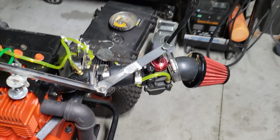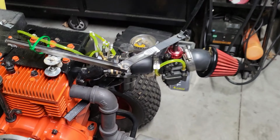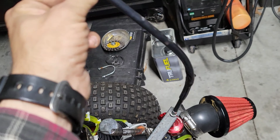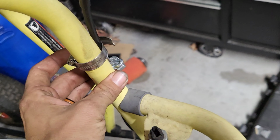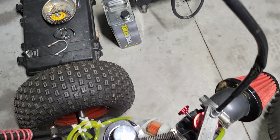All right, well, I was able to get the engine running and getting full throttle, and I stopped that fuel leak. This right here is temporary. I tried to make a throttle cable for this, but it was too short. I ended up wasting about 3 or 4 hours, so I was running it with this, and I was just pulling on this to operate the slide.